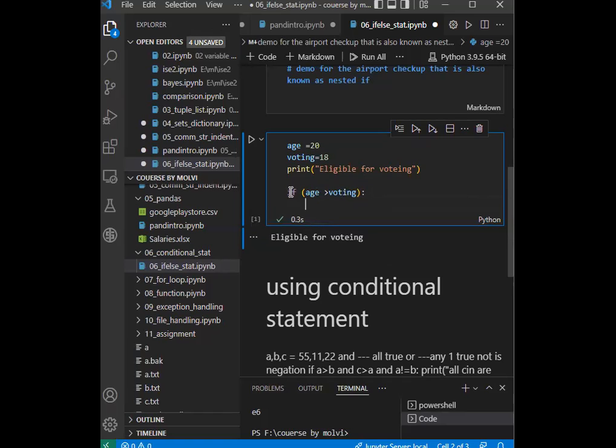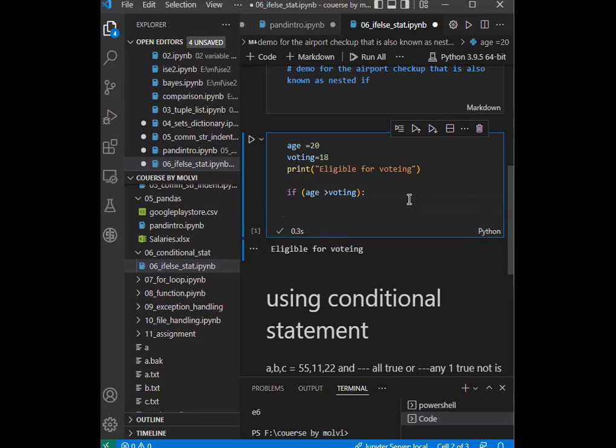See, this is the syntax for the if statement: if, then in between you have to write the condition, and end with a colon, and press enter. You will see indentation here. If you are not seeing indentation, then you must give indentation by pressing tab.